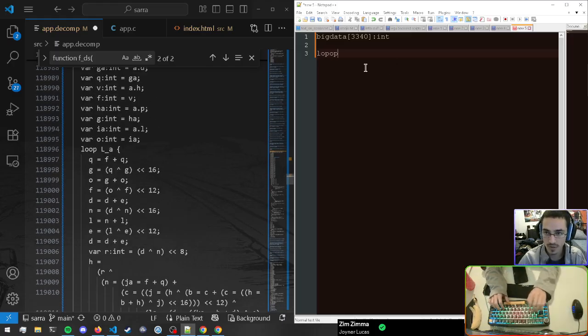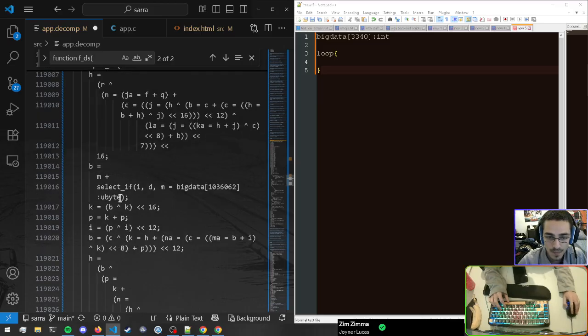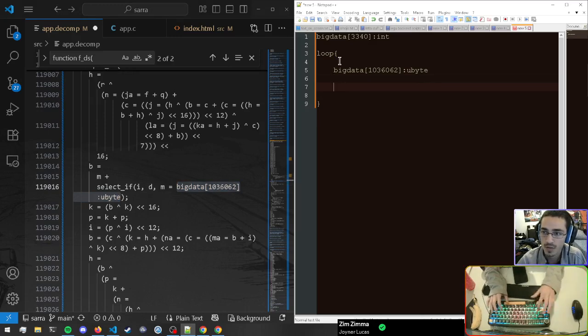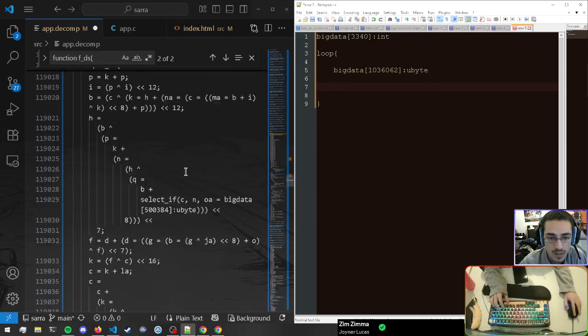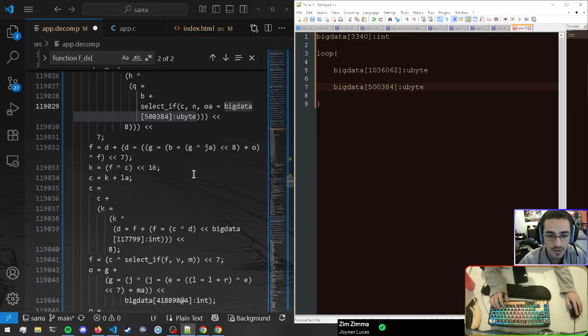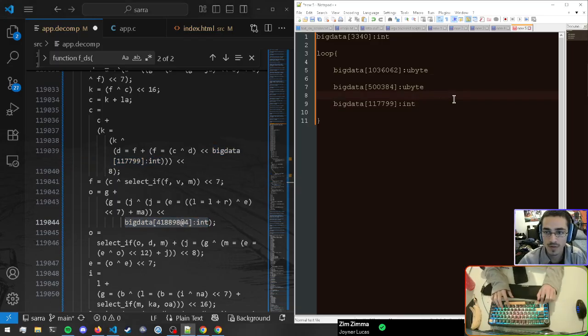So here there's a loop going on, right? Inside the loop, we got this gets accessed. Here, there's some crazy XOR loop thing or expression. Alright, there's some more stuff here.